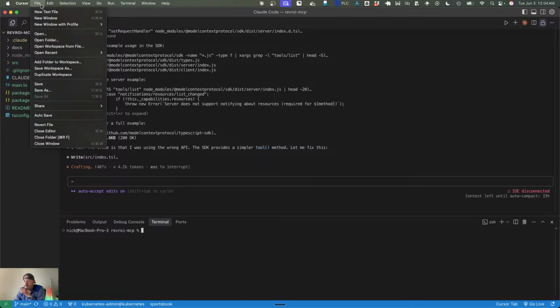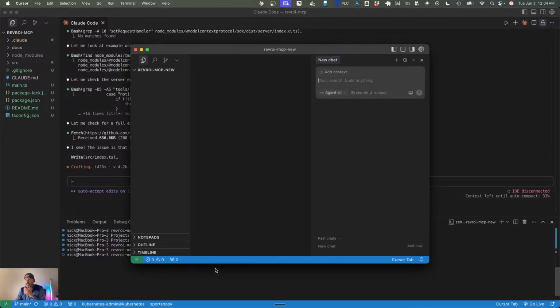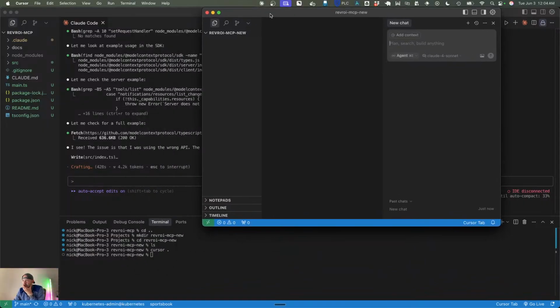Let's make a directory, we'll call it RevROI MCP new, cd into that, and let's create a new Cursor window. So we'll just keep an eye on both of these at the same time.